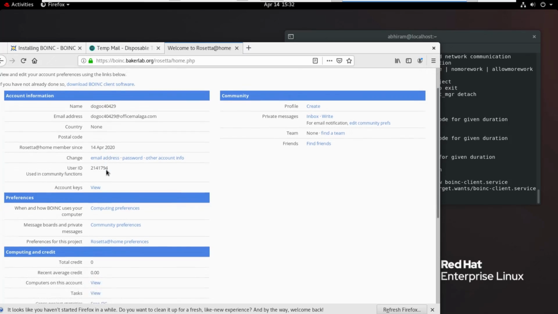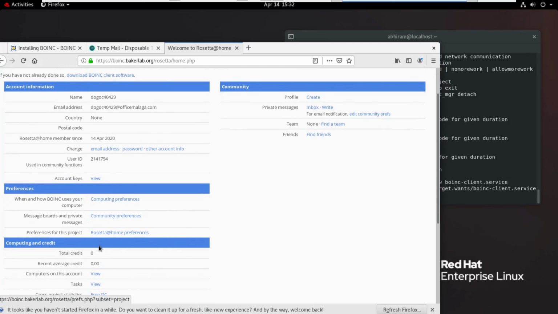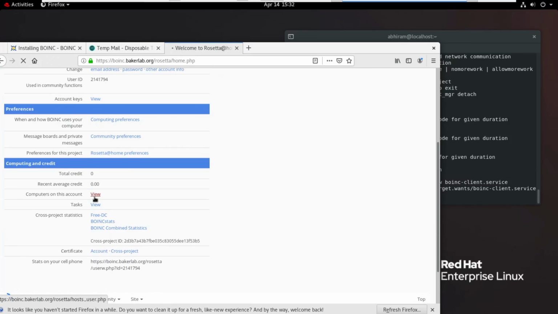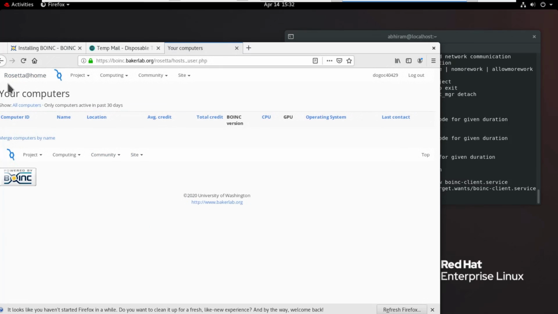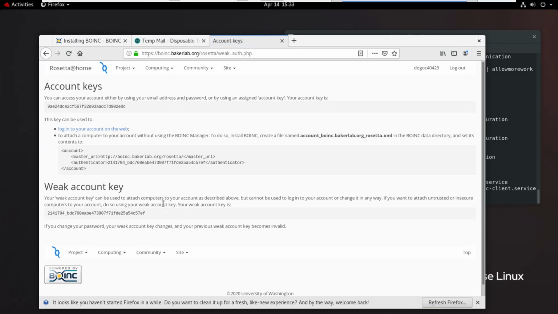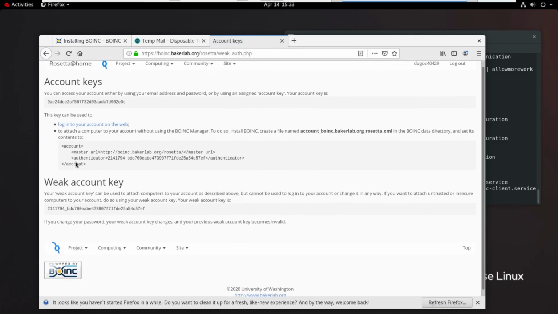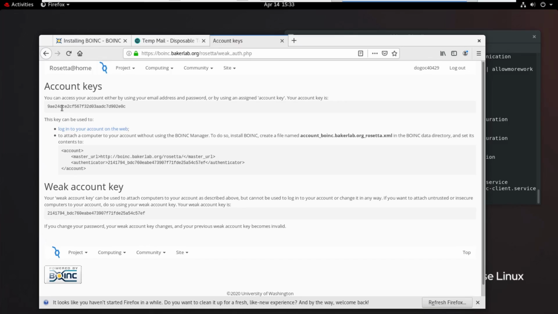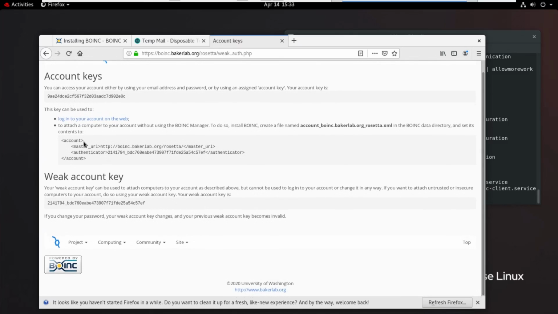So let's see. First of all, what you have to do is you have to go and click on view. That is not exactly what I meant. This is what we have to do. Click on view. And now we can see the account key and those kind of things. So this is what we really want. First of all, we have to create this file in the boinc directory.